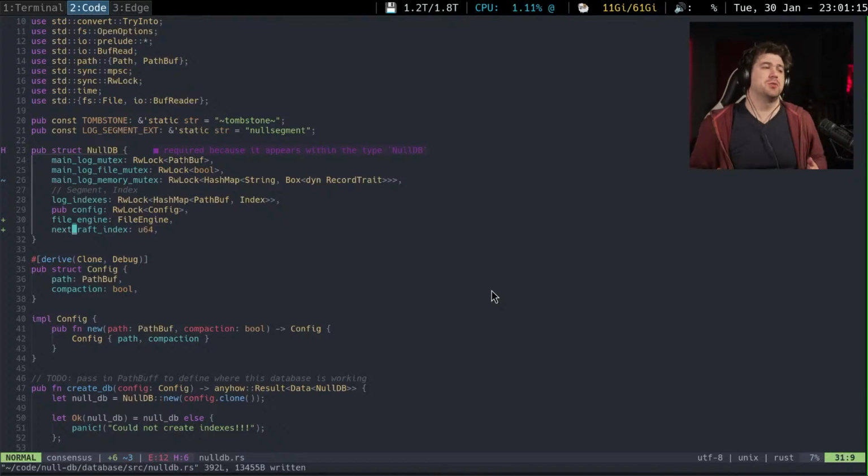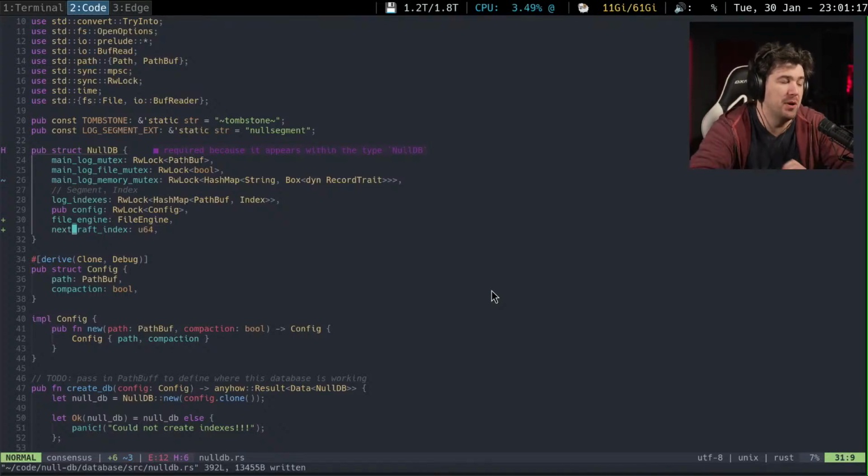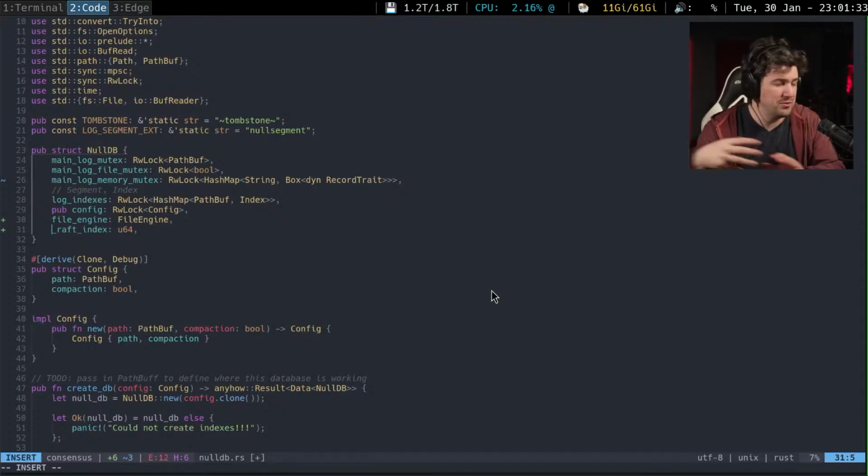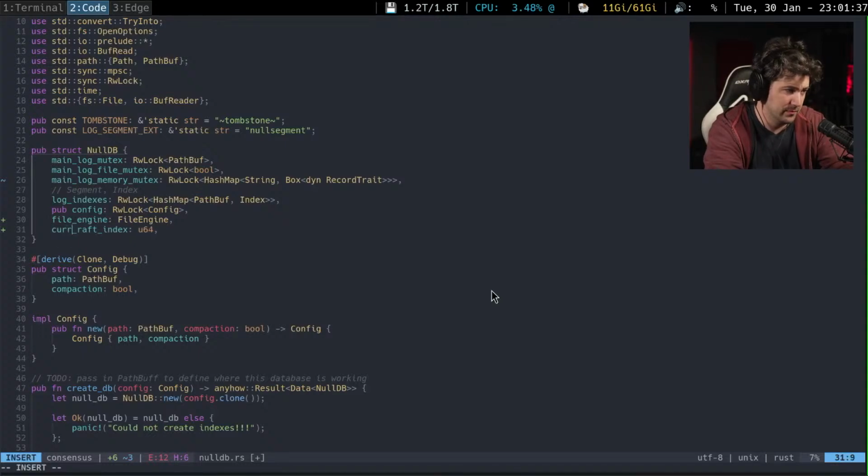When we respond to a raft request, we have to respond with the current index. Maybe we make this current, even though it's the one we're currently going to save. For the consensus, it won't matter because the consensus is looking for who's the latest. And as long as they're all using the same logic, it won't matter.